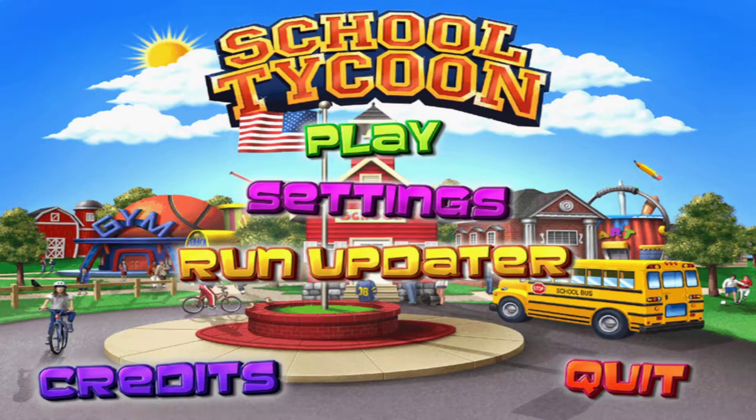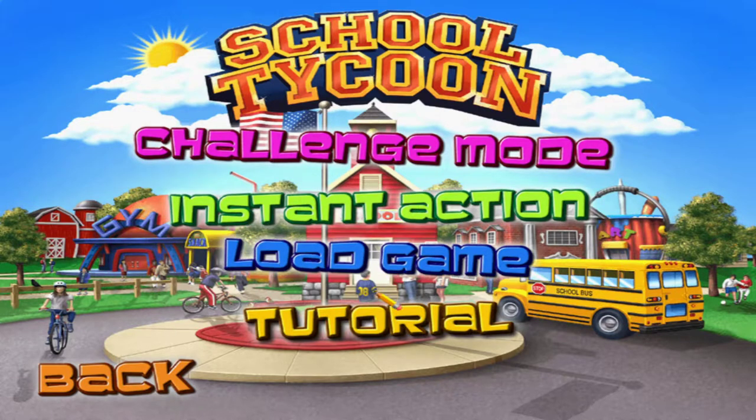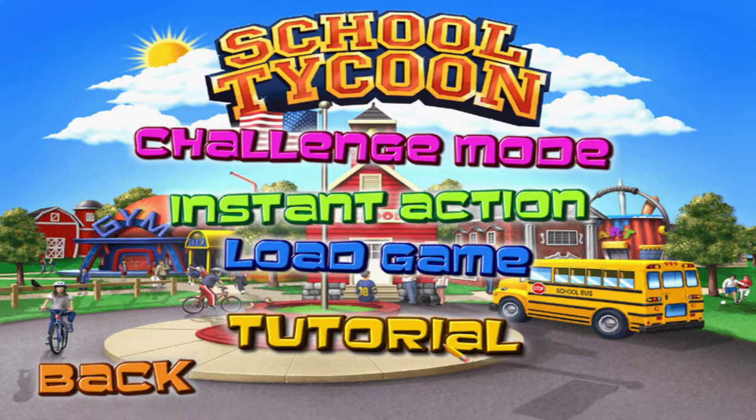So as you can see, it's actually a very simple menu. I like the nice little school pencil cursor. Pretty nice deal. As I mentioned, there's a challenge mode, instant action, load game, and tutorial. This tutorial's a little different. It looks like you're going to play the game as they guide you along, but it's just images of the game.